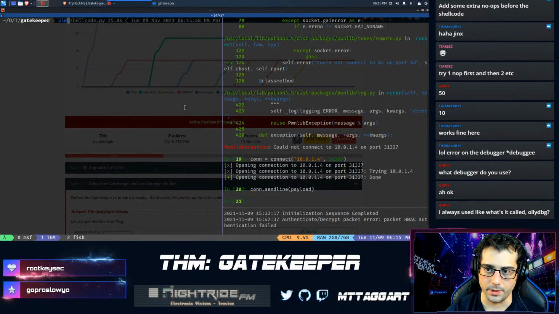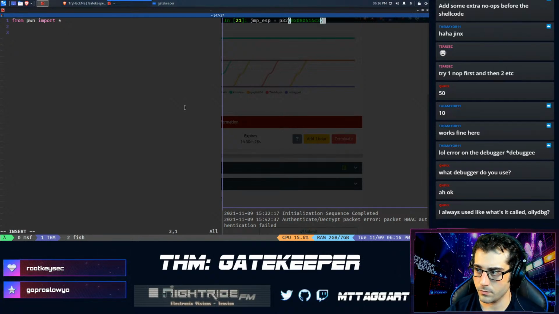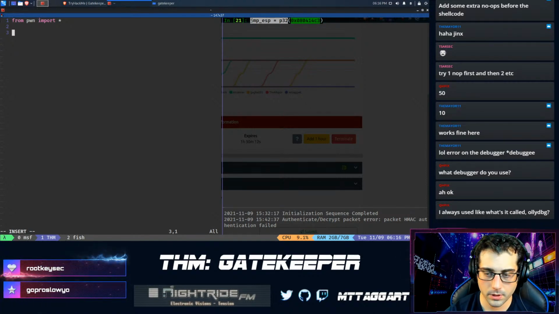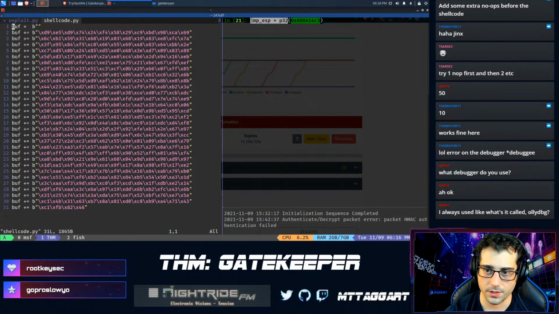And then we'll vim exploit.py. Okay. From pwn import everything. And then we'll use some of what we have over here. Then we'll say overflow len equals 146, which we knew. And then let's just get this.